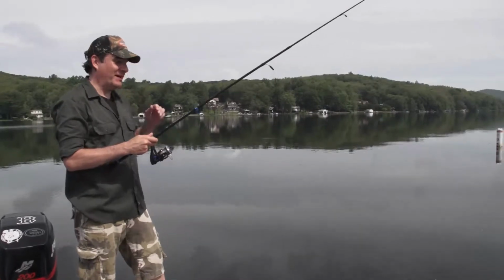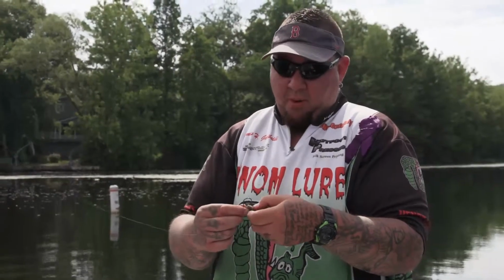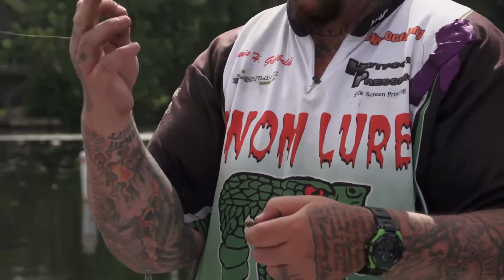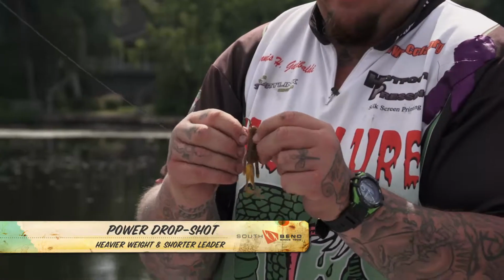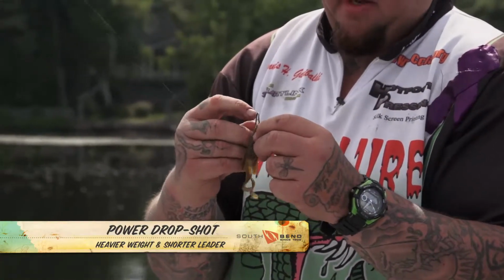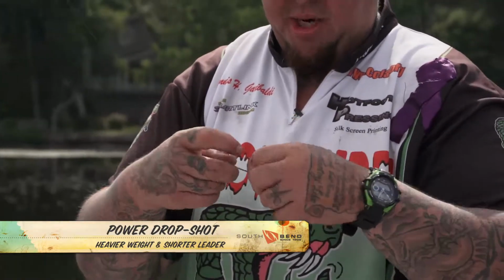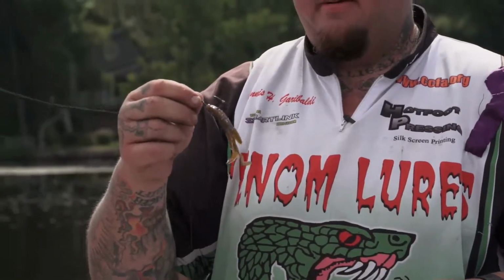I never drop shot. Okay, so normally on a drop shot, everybody says nose hook it, right? Put it right through, out the other side. That prevents your line from tangling, because it lets the bait move. Here, when power shotting, totally different. You're gonna put it through the head and out. And the reason why we're gonna do that is because you'll actually have the bulk of the bait protecting more of the hook. So there you go.